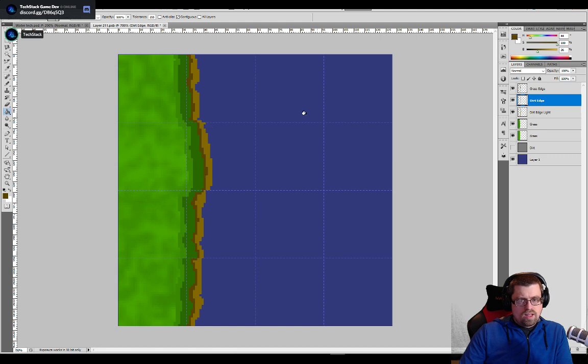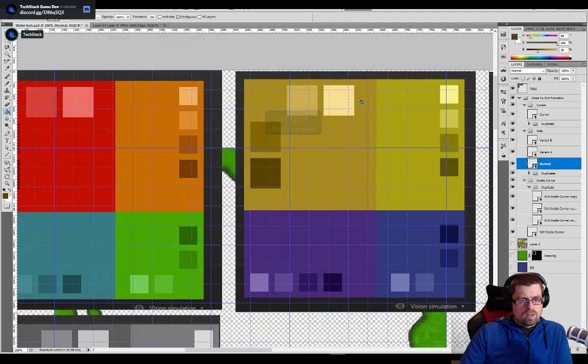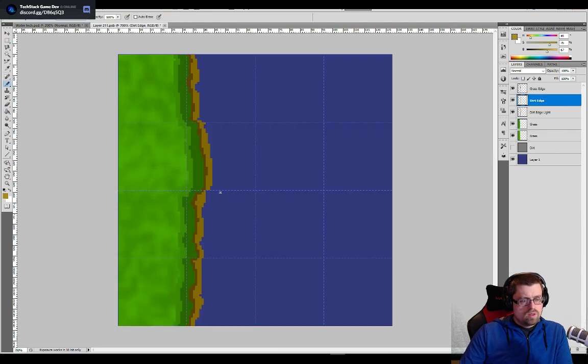And then I think I'm going to extend down the dirt some more than that though, right? So let's grab this color. Let's create another layer. Sure. That one's going to go like what?